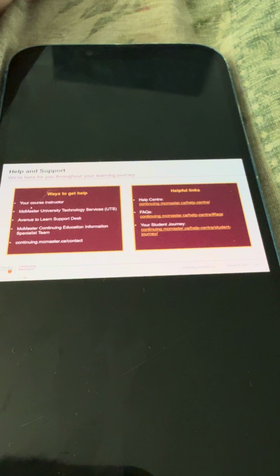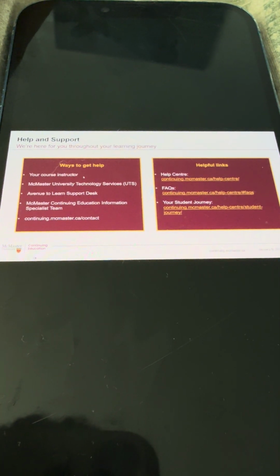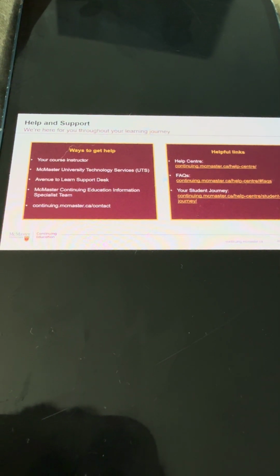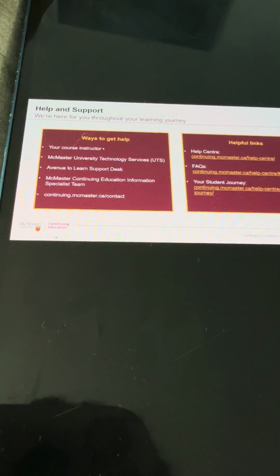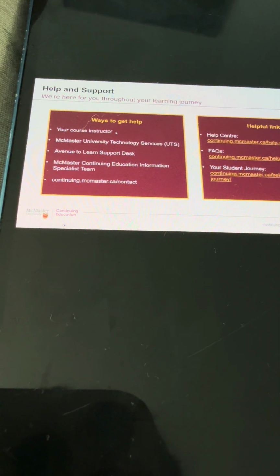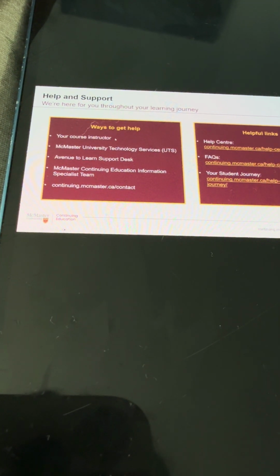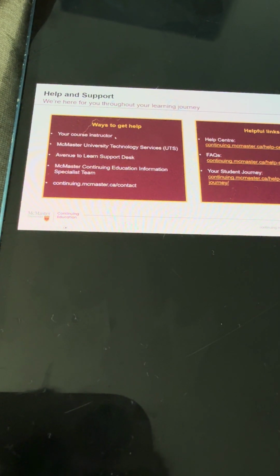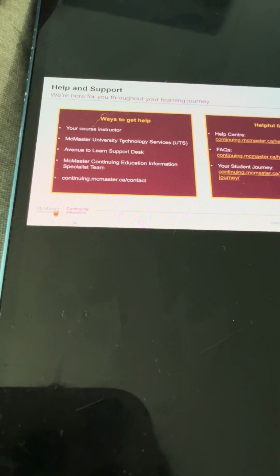So just some general advice about ways to get help. Your first port of call for most questions should be your instructor. So if you have an issue like you need an extension on something, you're not going to be available for a quiz, anything that is strictly related to your course, you need to talk about some kind of exception, you need help, whatever, contact your instructor about that. Your instructor's email or whatever preferred contact method is going to be on Avenue to Learn. That's going to be one of the first pieces of information that they tell you.